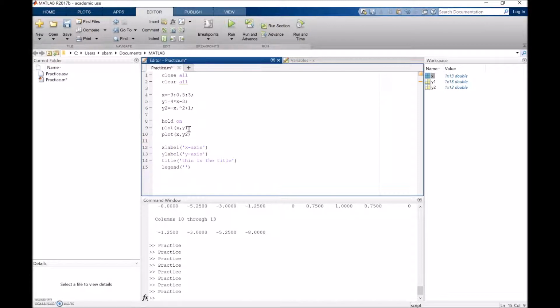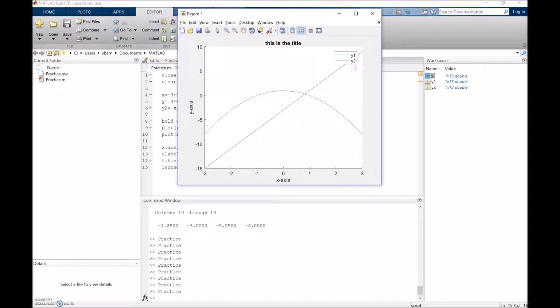So let's call ours y1, and then it needs to be separated by a comma, and then whatever the next legend entry is, which is y2. We only have 2 things, but if you are plotting more, you could just keep going with as many entries as you need. Now when we run, a legend should pop up on the graph, and you can click and move it as you want.